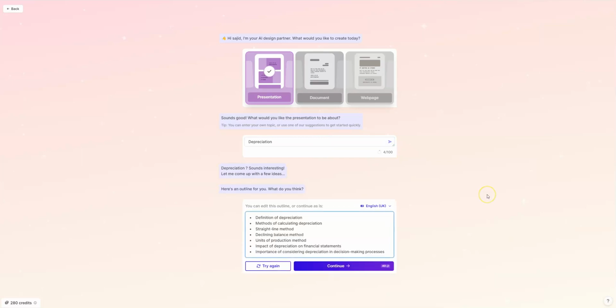student. And on what topic? I would say depreciation. Make sure the spelling is correct, and once I'm happy with my topic, the area I would like to prepare the presentation on, depreciation, I'll click OK. And after that, they'll give me a sort of outline, what I think, is it correct or not. If I say okay, definition of depreciation, calculation method, this is all I want to show my student, or if I want something more, I can always add it, or I can click here, try again. It will give me a new option, some new areas that I would like to see in the presentation.